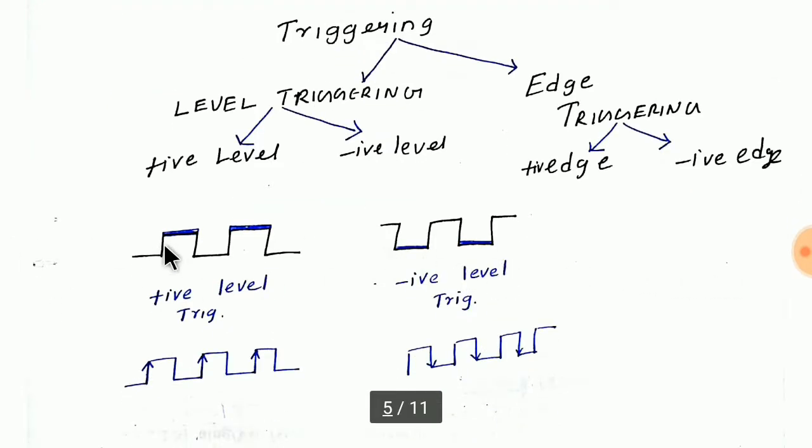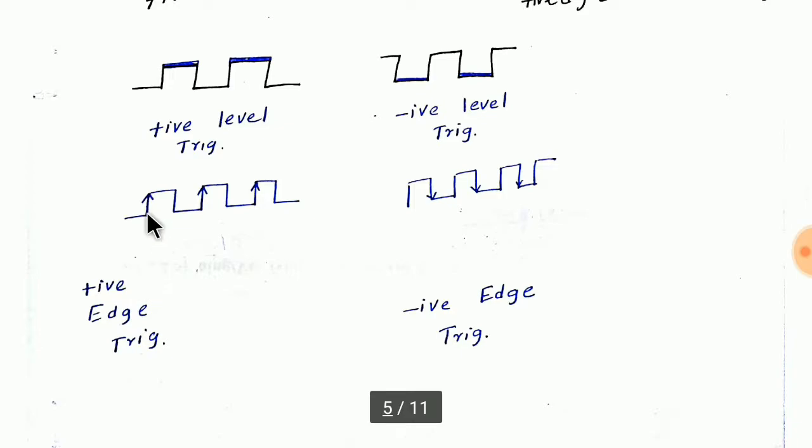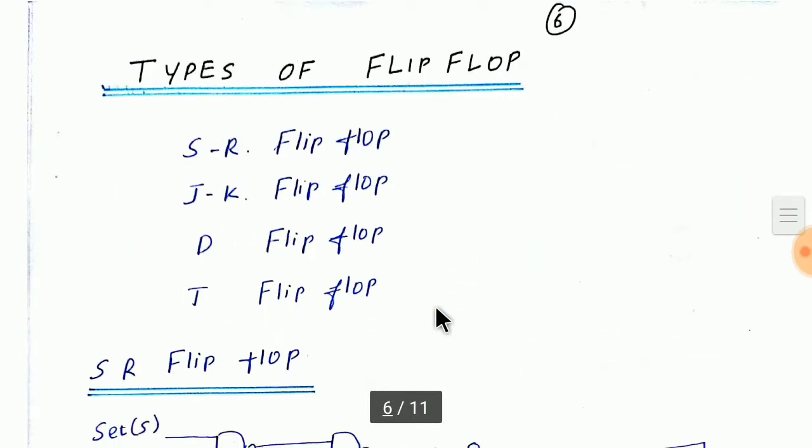These are all the diagrams where this is the positive edge, where it will work. The flip-flop will get switched on in this position and this position. If it is negative edge, the flip-flop will get switched on in this position and this position. Now we are going for negative edge, whereas at this positive edge point our flip-flop will be triggering. In the same way, at this edge point, that is from 1 to 0, the point where your signal goes from 1 to 0, this point will be your negative edge triggering.